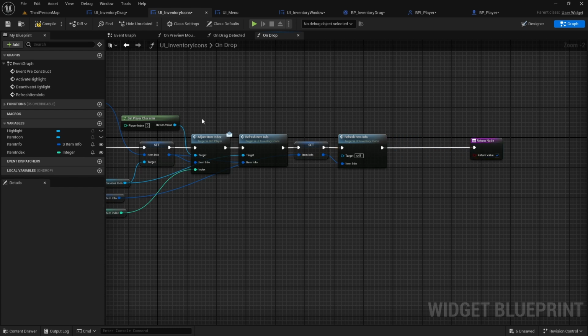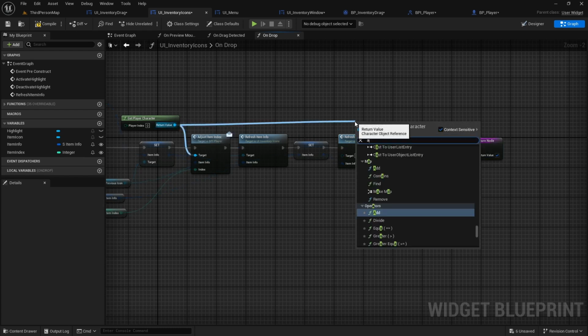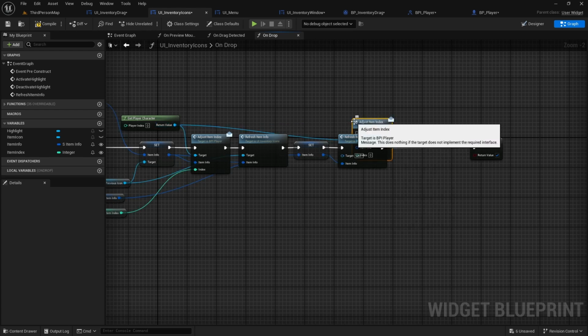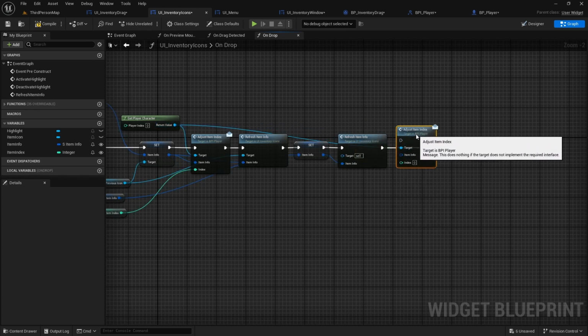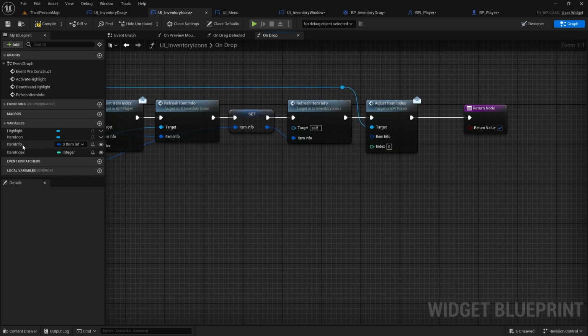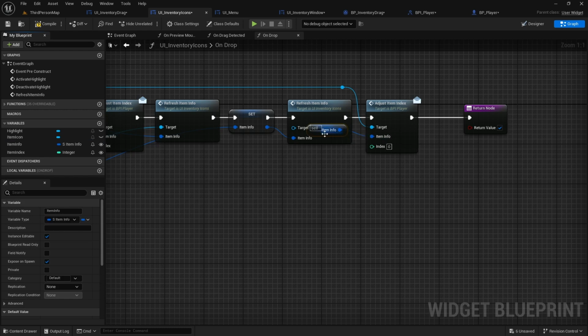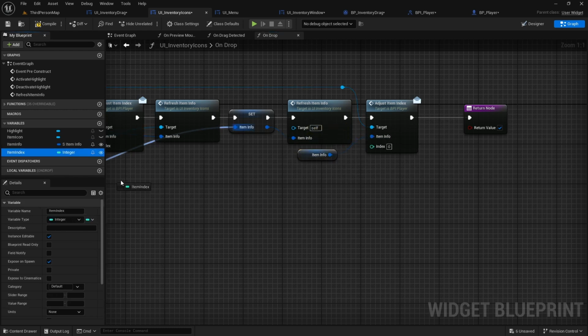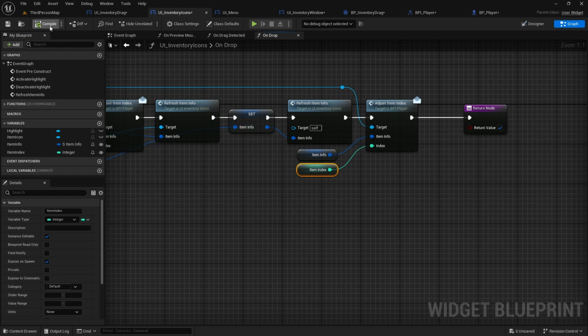We can, at the very end, adjust item index one more time. This will rearrange it in our inventory. So we'll set it to our new item info, and our new index so that it's updated appropriately.